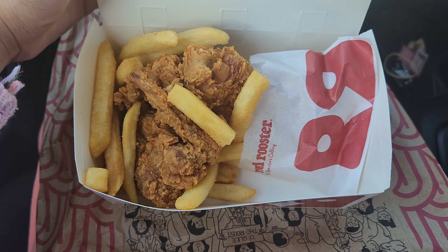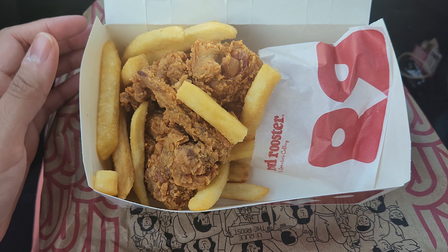The first box we're trying out is Red Rooster. This one only comes with chips and two pieces of their fried chicken. But if you've had Red Rooster, you know how good their fried chicken is. We haven't had Red Rooster in a very long time. Look at the piece of chicken we got here - look how big that is! That's one big piece of chicken, and a wing. That's a small piece. But you get a good amount of chicken in here, also some chips. For five dollars, that's pretty good to get two pieces.